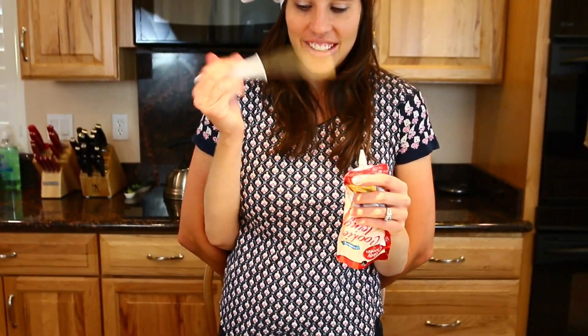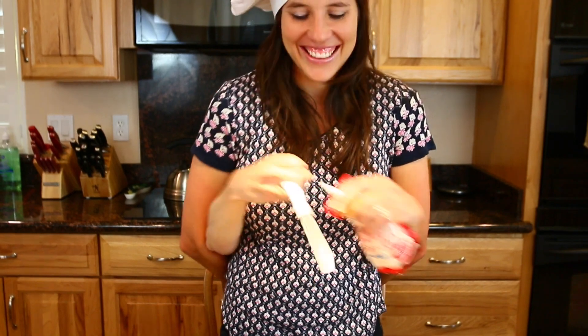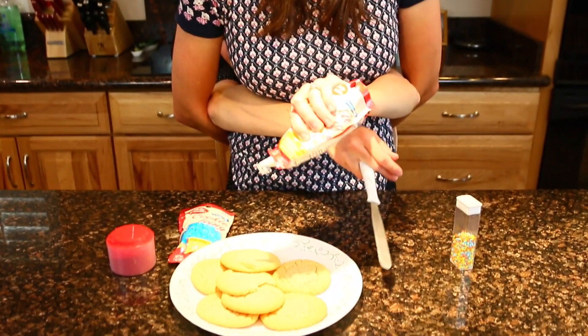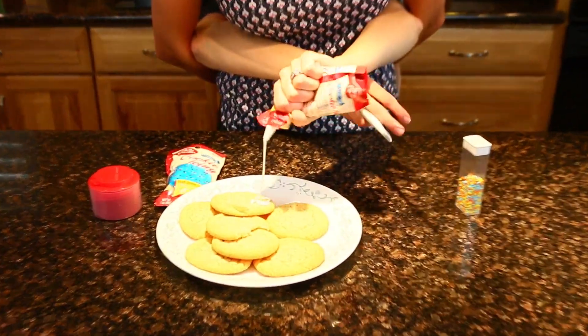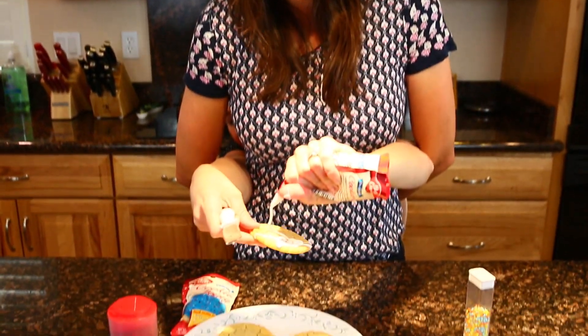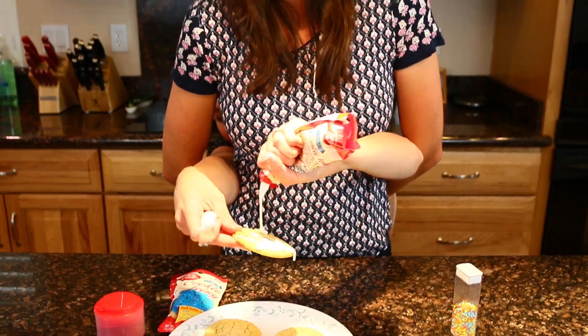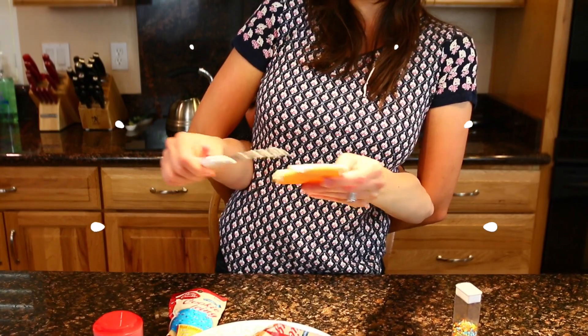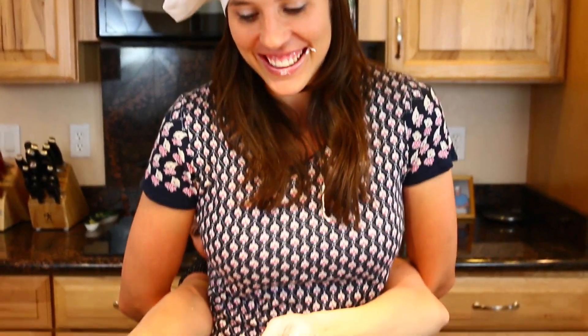Now I'm really excited to frost, so let's frost and then add some sprinkles. Watch out for the knife! I like vanilla frosting the most. That looks really good. Okay, not my hair! That was good — even good on your face, save some for later. Frost it, don't splatter it on me!